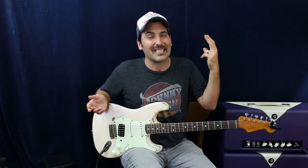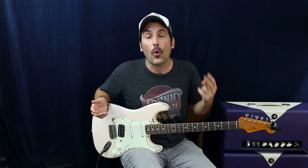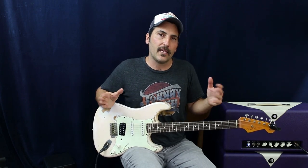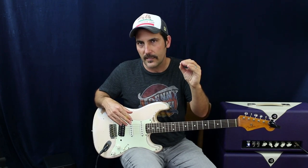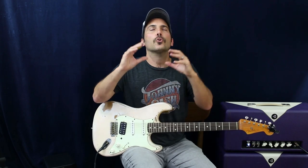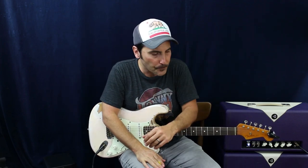Two, you got to be able to see the chords all over the neck. A way to do that is to learn the CAGED system. I work out of the CAGED system, but I don't use the whole thing for lessons. I use three chord shapes and I'll explain those in a minute. But seeing the chords all over the neck is crucial to melodic solo playing. Not only that, but it teaches you the notes you want to hit as the chord progression goes by.